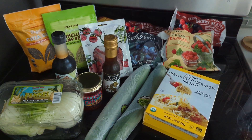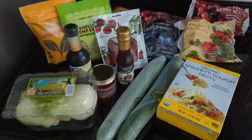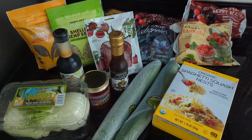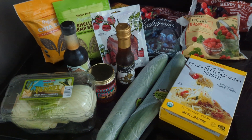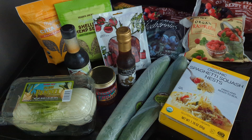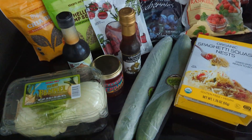Hey y'all, I'm gonna try to get through this without sneezing, but I've got a little Trader Joe's haul for you because I was in the area. Since I already got a lot of produce, I just thought it would be a good time to keep stocking up on some stuff I'll need to have around for dressings and for smoothies after the fast.